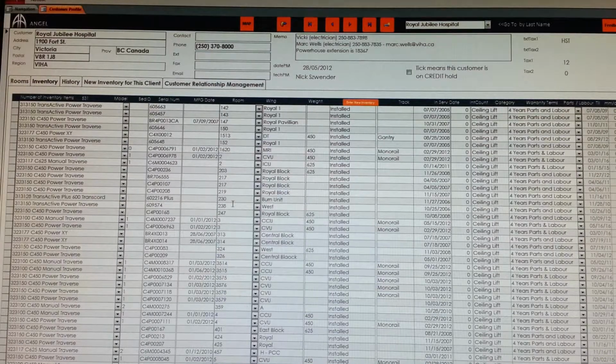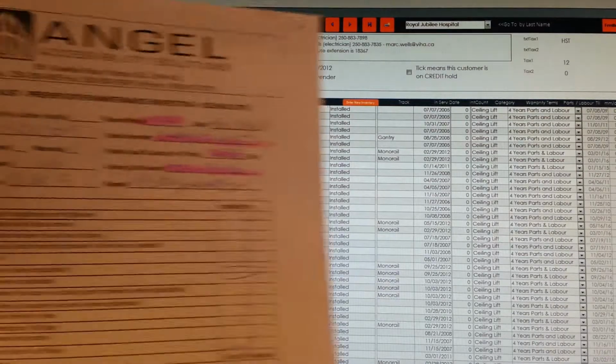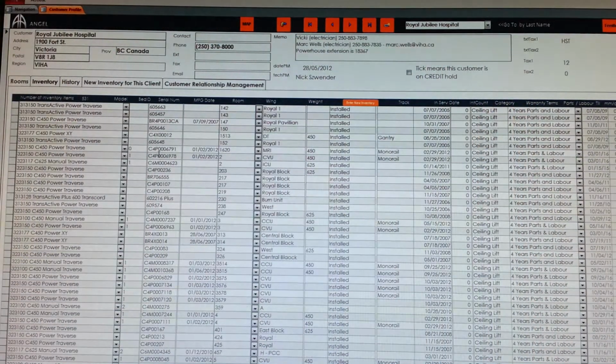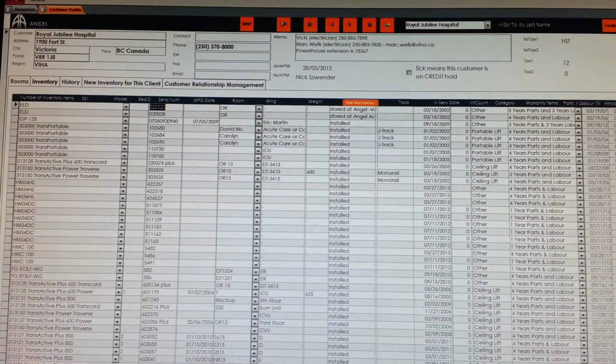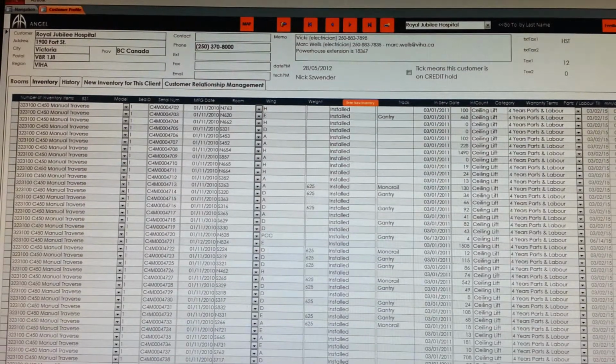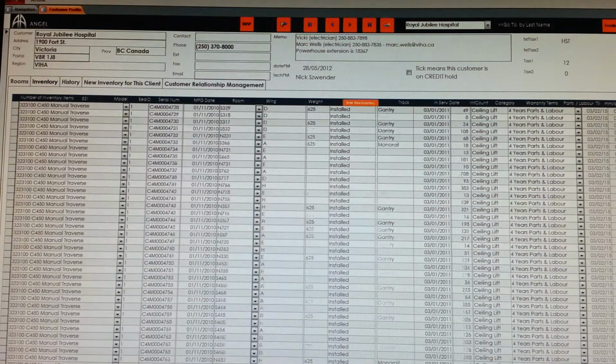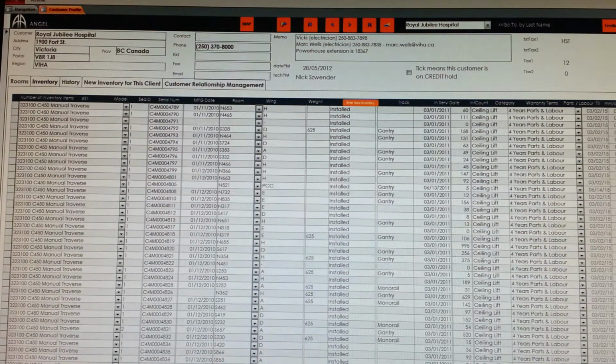So anyway, we were looking for the serial number on the form here. This is a serial number. It's C4M0004827. Now I'll sort this numerically, and I can scroll down fairly quickly. As soon as I start seeing the C4Ms, I can find 4827 fairly easily, and there it is right here. So that's the serial number in question. It is in room S251.